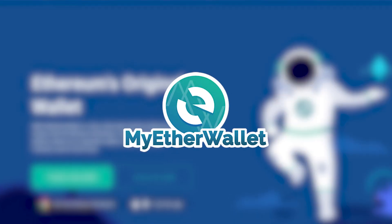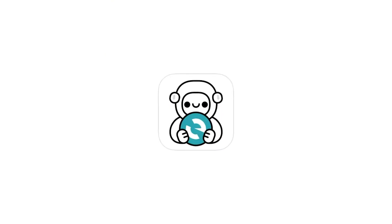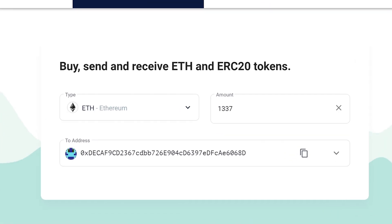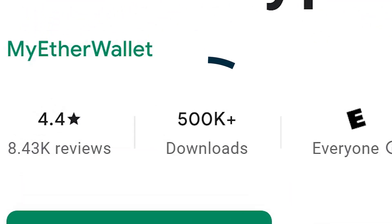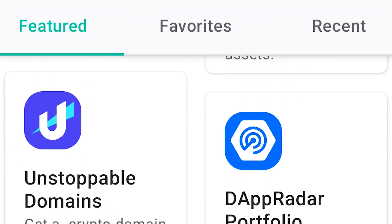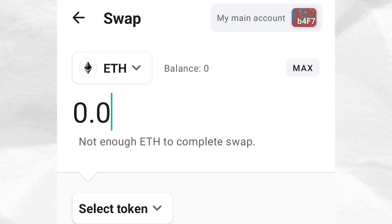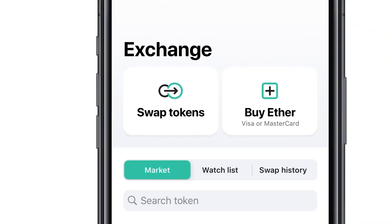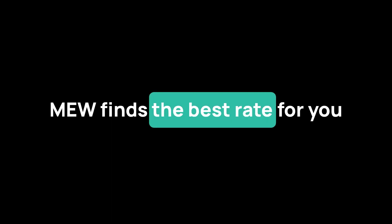Next, check out MyEtherWallet, which claims to be the original Ethereum wallet. Since its launch in 2015, MEW has focused on providing support for the Ethereum and EVM ecosystem and its assets such as tokens and NFTs. The mobile application has recorded over 500,000 downloads on the Google Play Store with over 3 million total users. MEW Connect allows users to access decentralized application platforms from their wallets, and the Swap feature facilitates asset exchange from the wallet interface, including cross-chain swaps at competitive rates, and even cashing out ether for euros or Swiss francs.